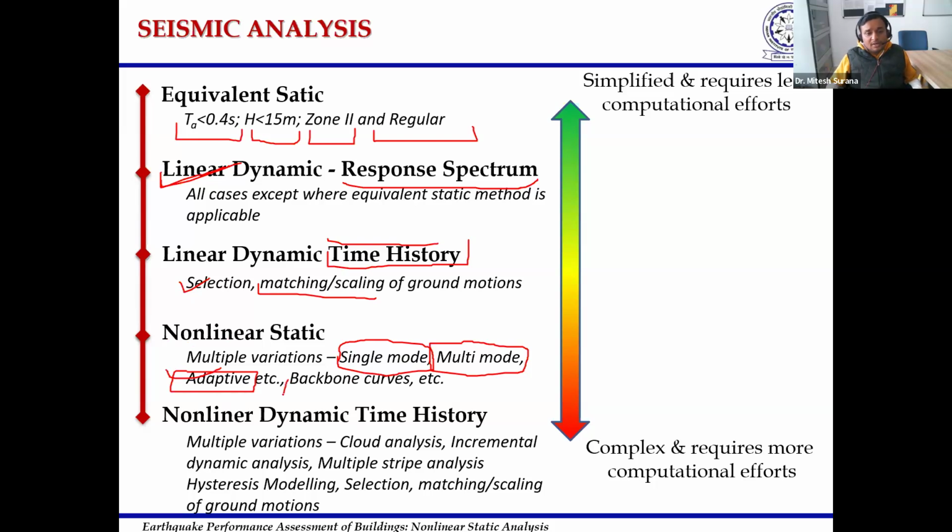Now, after choosing this lateral load pattern, there are several other issues that come into picture when we perform nonlinear static or pushover analysis. And the next important issue is the selection of backbone curves, how the force displacement behavior of a member will look like. So we need to understand how the backbone curves for different members of our structure will be. For example, how the backbone curve will be for a beam, for a column, for an infill wall, and so on. So this also we need to understand.